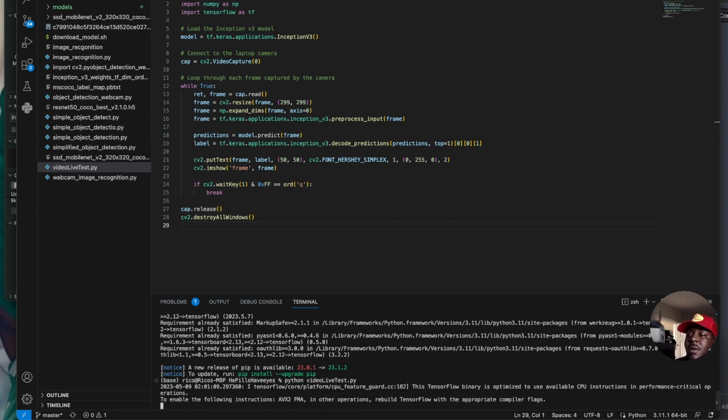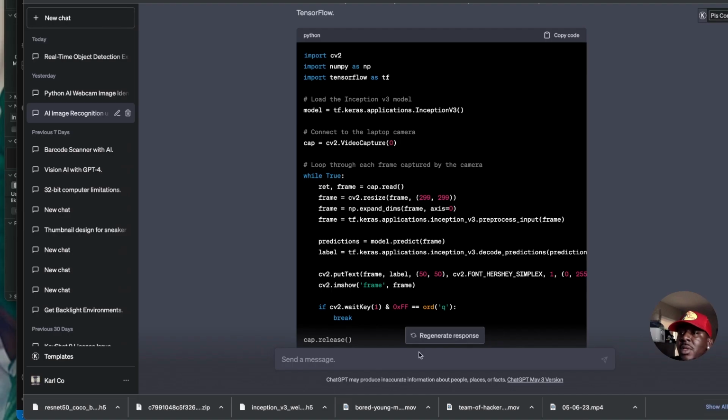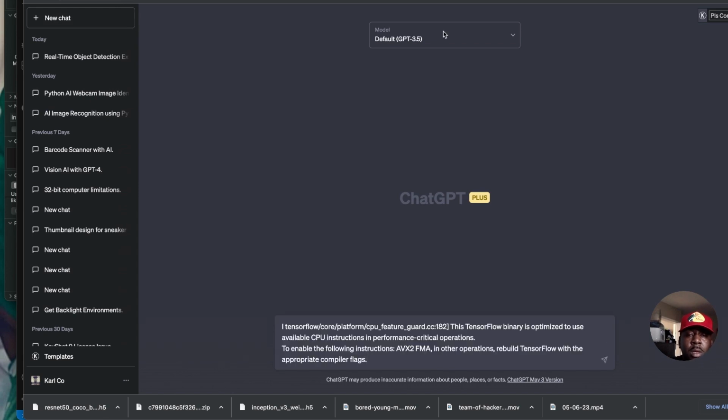So that error at first did scare me, but that comes up every time, and that's pretty much to let you know that it's initializing. But here's another learning experience with ChatGPT. At first I was trained to, hey, all my errors or whatever happens, let me put it in ChatGPT. So I'm gonna do a new chat so I don't mess that one up. We're gonna go chat 4.